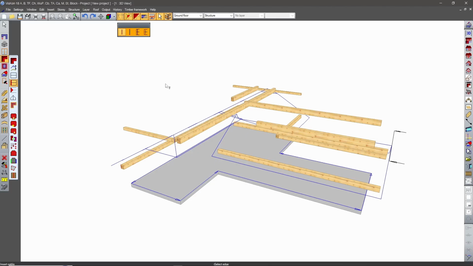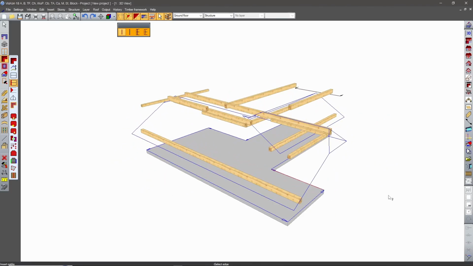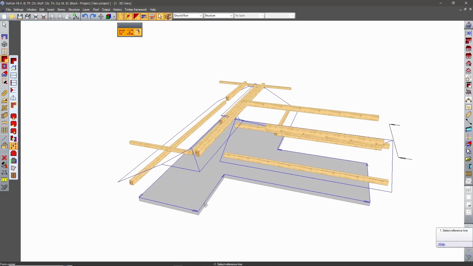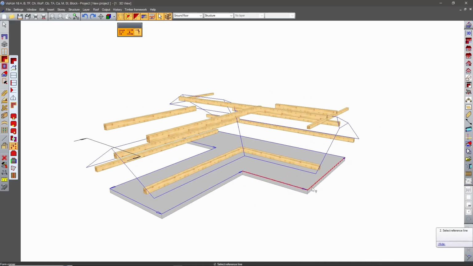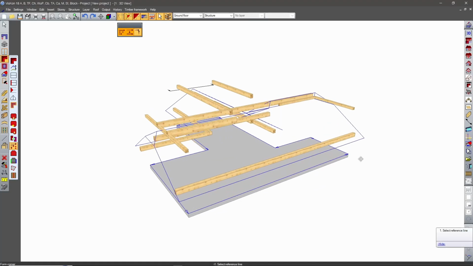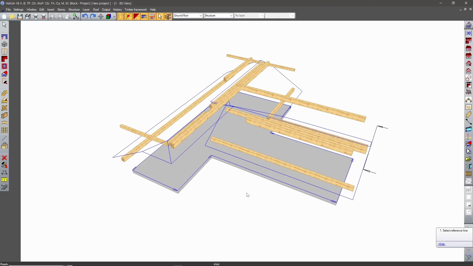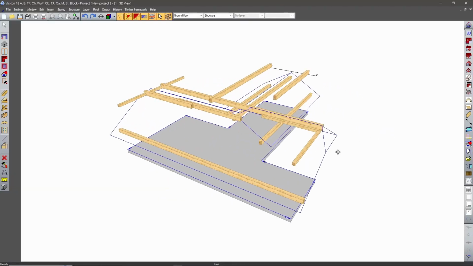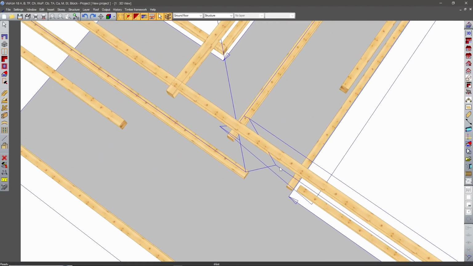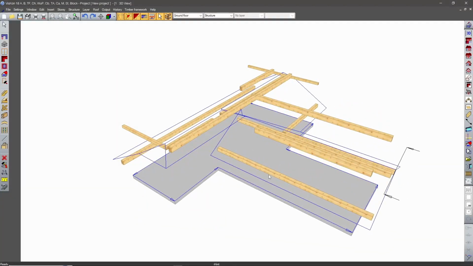So, to make sure that every single reference line reaches the one next to it, we should use this command, edit reference line, and create corners. And you should go through every corner in your building, so you will be 100% sure that your roof is working. Now, we are certain that this should work, but the problem is that this roof is clearly not right. I don't even know what is happening here, but let's try fixing it.